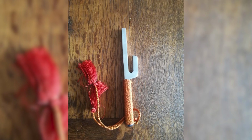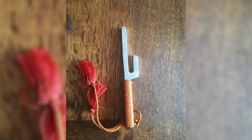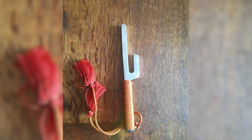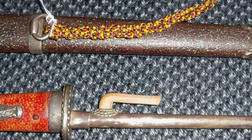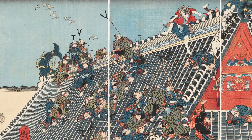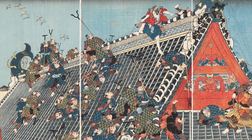We found this heavy, palm-sized object while cleaning out our grandmother's apartment. It's not sharp, but it has a rope wrapped around the base, maybe as a handle. No one in the family knows what it is. Any ideas? What you found is a jite, a traditional Japanese weapon used by law enforcement during the Edo period from 1603 to 1868. Unlike swords, the jite was a blunt, single-pronged weapon designed not to kill but to subdue.